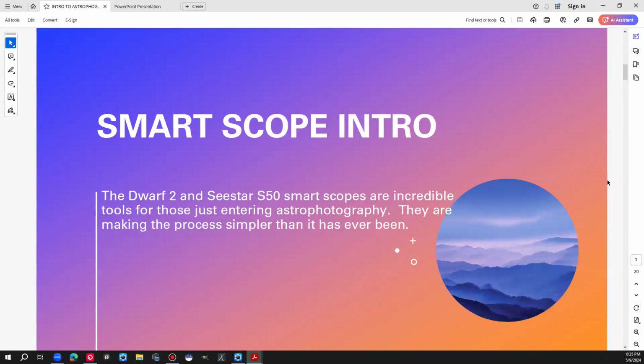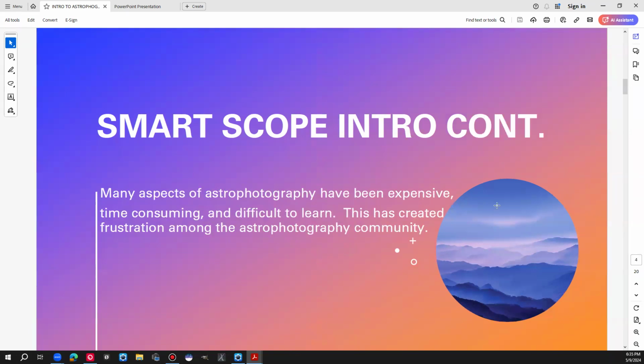Okay, so on the next slide here, the Dwarf 2 and the C-Star S50, as I said, they're smart scopes. I feel that they are incredible tools for those that are just entering astrophotography. They are making the process simpler than it's ever been, in my opinion.